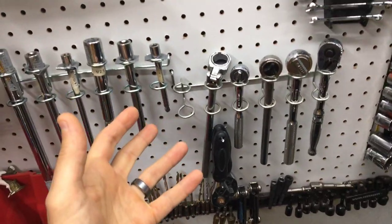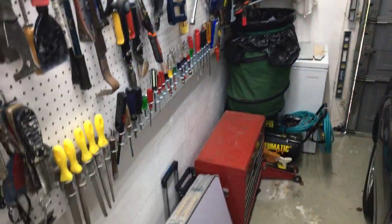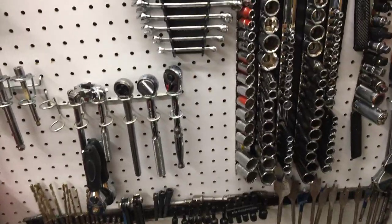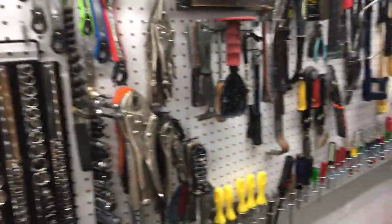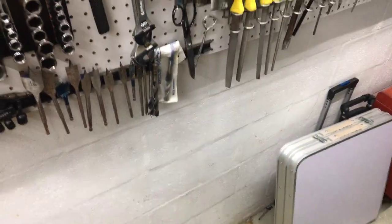These hooks are about two dollars each at Harbor Freight and you can buy them in kits. I went back and bought six more because I had so many things to hang from the tool chest. I know all the sockets, ratchets, stubbies, and adjustable-neck tools are up here now. I put them here because I had the most flexibility in this area. Think about how you orient your work — if you don't do much socket work, maybe this goes higher and more frequently used tools go at eye level.